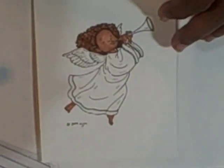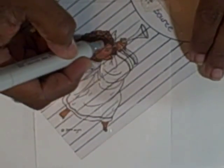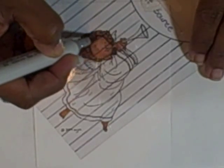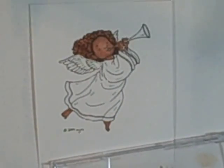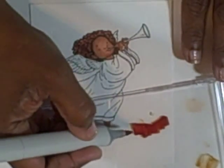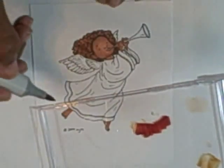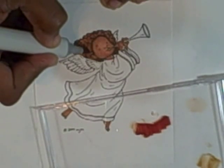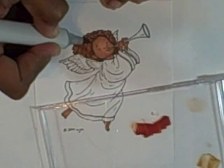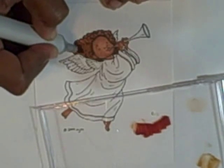Now that I have everything all filled in, I'm going to take my natural to see where the light is going to hit. It's going to hit over here first, so this is going to stay lighter, and maybe a little bit up in here. So now I take my E29 and put some color down on a CD case. I wanted to blend this in a little darker, and I want to pick up with my E13 some of that color and kind of smoosh it around so that the swirls aren't standing out as much.